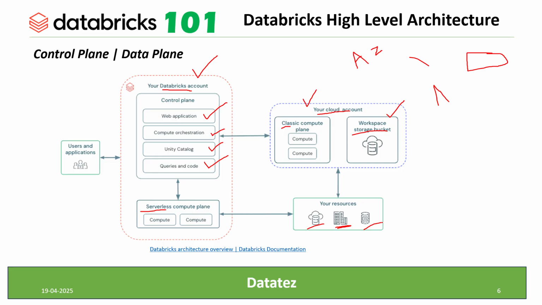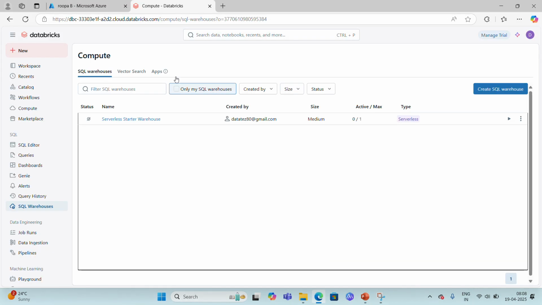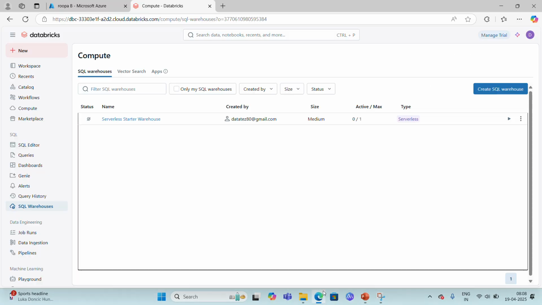So that way you understood today how we go about working with Databricks. If we look at this, this is what I was speaking about in the control plane, the web application. So this is the web application that we are looking at, and through that web application, we will be able to organize our code base and projects.